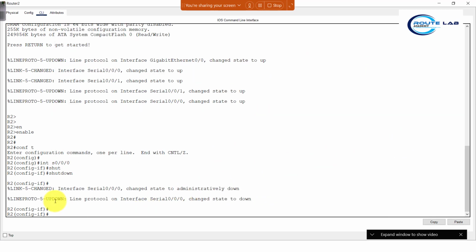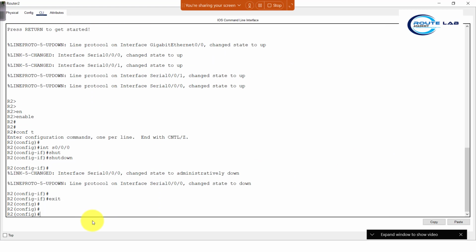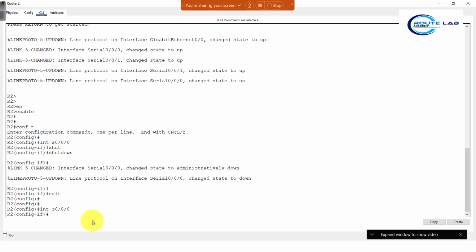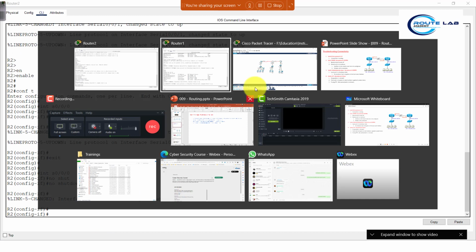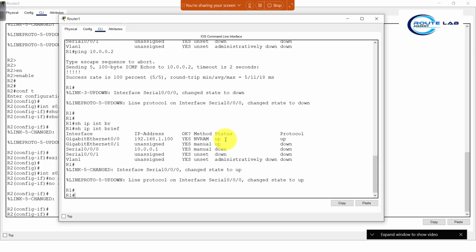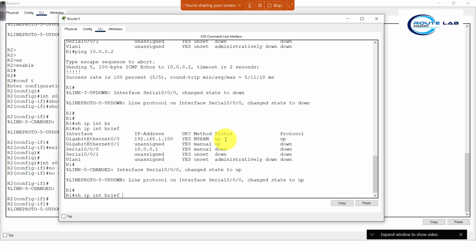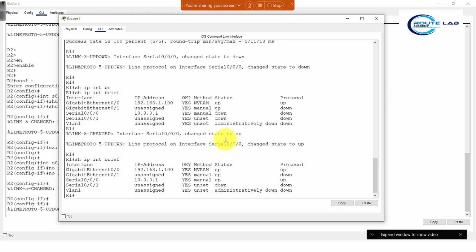So let's go into the interface again with interface serial 0/0/0, and if you run the command no shutdown, your interface status will change to up. If you verify with the command show ip interface brief and press enter, the interface status will now be up and up.